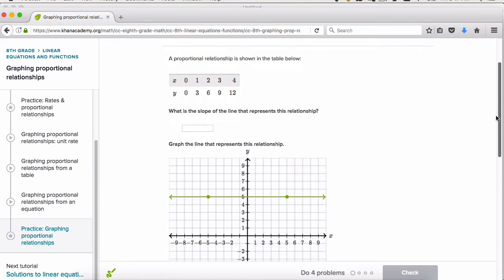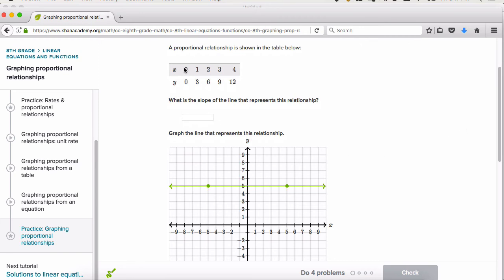So it tells me what is the slope. Here's my table. Change in y is 3, change in x is 1, and then graph the line. So what is the slope? Change in y is 3 over change in x is 1, 3 over 1 is 3, and graph the line. That represents this relationship. Notice x is 0, y is 0 as a point, so I'm going to move that to 0, 0. And then it says the slope is 3, so I have to go up 3 over 1, so I'm going to take this point, put it on 3 over 1, or up 6 over 2, that's equivalent, it still goes through 1, 3.